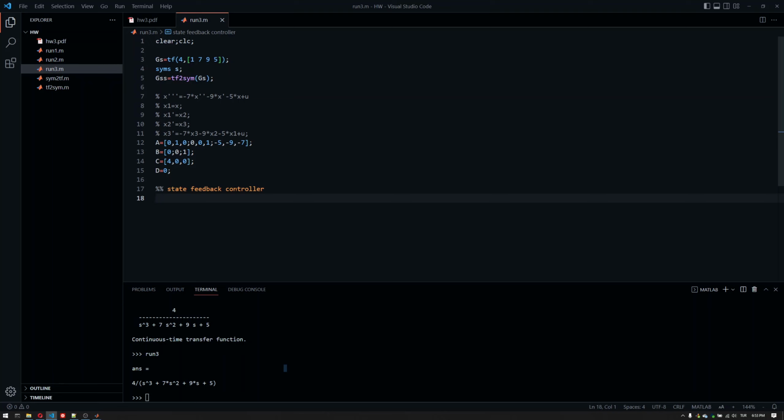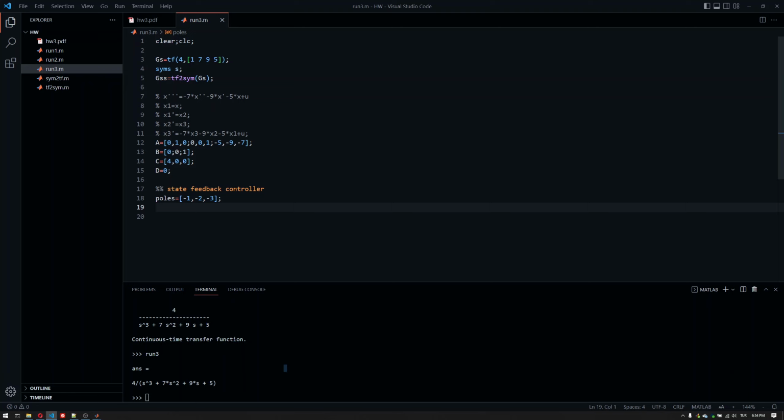We have a third order transfer function at hand, which means that we are going to design a state feedback controller that will have 3 coefficients, and we need 3 poles. Just for the sake of simplicity, I'm going to choose the poles -1, -2, and -3. The state feedback controller can assign all the poles of a polynomial as you wish. You can just choose any combination of poles and you can assign them. The only restriction is to have a controllable system.